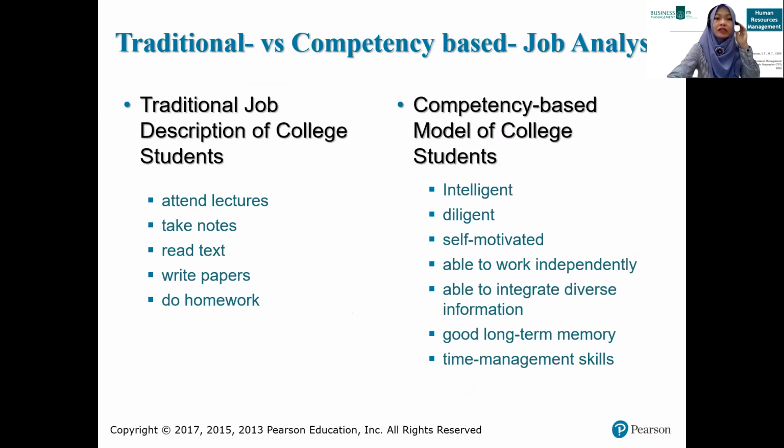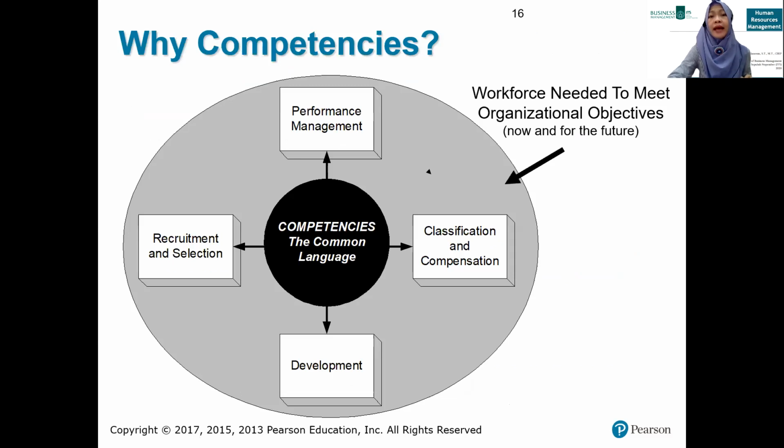Okay, so go back to the college students. So we could say that in traditional job description, you will list down the task-oriented job analysis, while in competency modeling, you will take a look more into the person itself. And now why competencies? There's going to be a simple answer to that question, because competency is a common language.